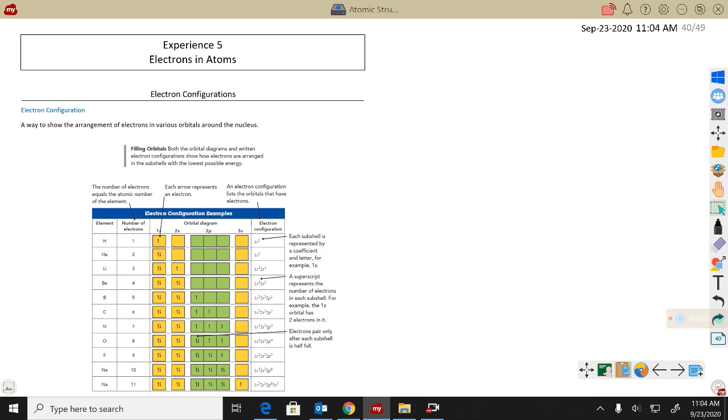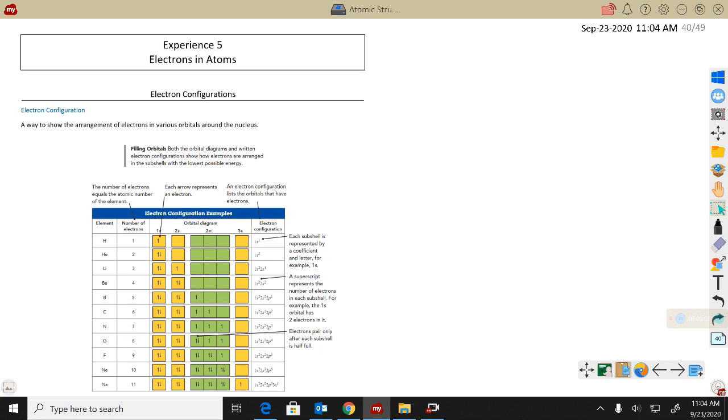But instead of having the exact shapes, we're just going to show the orbitals as a box. And I get it that the s orbitals are not boxes and the p orbitals are not boxes, and when I have these boxes it looks like they're all the same shape and size, and I get that they're really not. But this is way easier to draw than bubbly three-dimensional structures. So we're going to show the orbitals with a box, and then we're going to show the electrons as arrows.